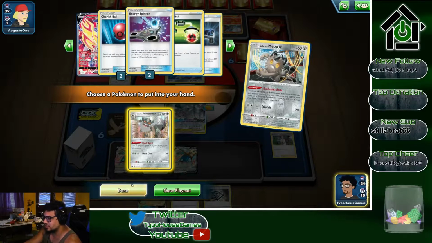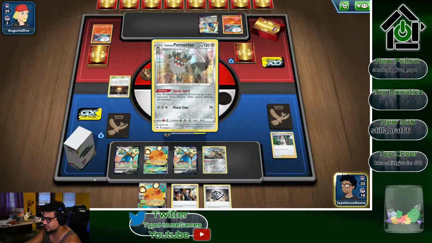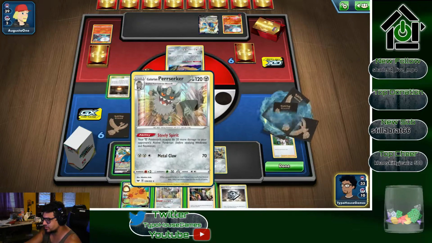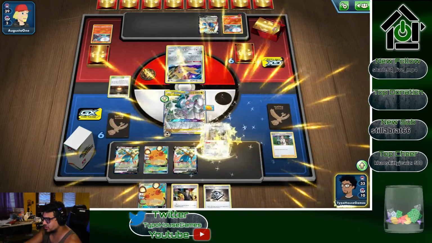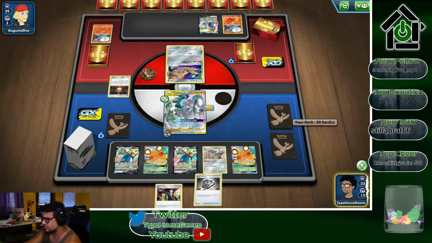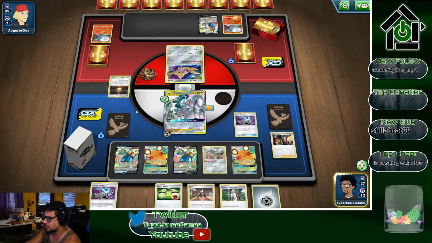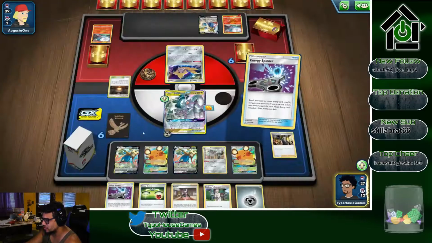So I have 3 in 33 chances. So 1 in 11, and I'm going to draw 6 cards. And then I might draw into another supporter. So I have a pretty solid chance of getting the water energy I need right now. And I got the spinner, so we are good to go.